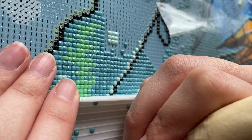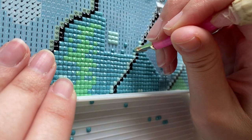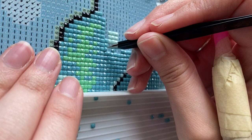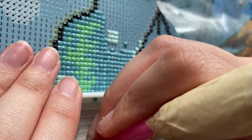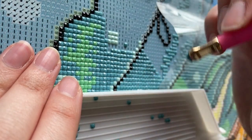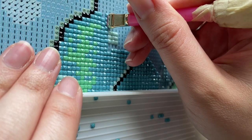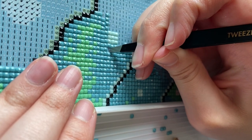Now I'm going into some areas where it's a little bit thinner, harder to fit my pen in, so I'm trying to see if that is an issue at all. It actually doesn't seem to be creating much issue. I don't even normally do these kinds of small spaces with the multi-placer because it's really hard to get it nice and even. So I usually avoid it anyway, but in a pinch, I think this would work decently well. It's not the straightest, but that could also be my poor placement. I would say these feel pretty similar to the plastic multi-placers, if not better.